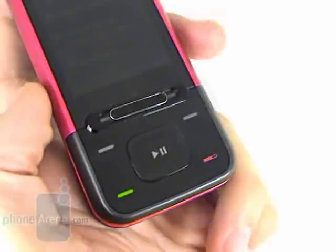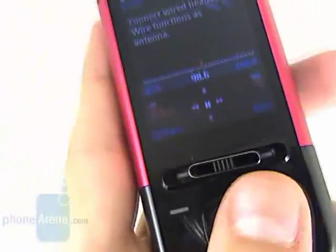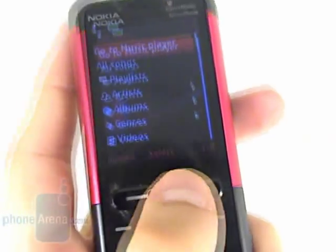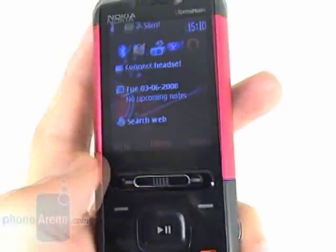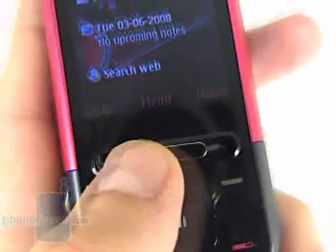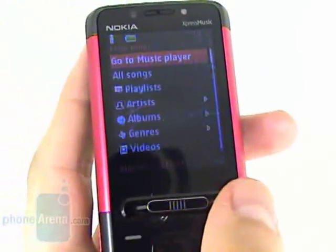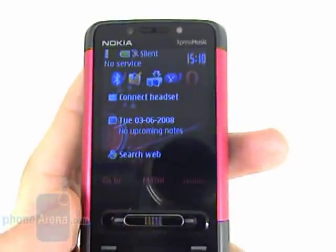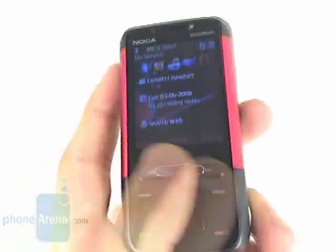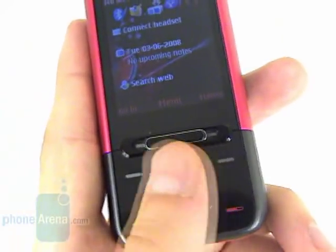Below we have the soft and the navigation buttons. The music slider is the innovation here. You can easily push it left or right and it will automatically come back to its position in the middle. It is flanked by the system LEDs. Sliding it once to the right, for example, will take you to the radio screen or the music player if you repeat the action. Sliding it once more will bring you to the home screen and not back to where you were before. The rest of the buttons are standard for almost every phone.